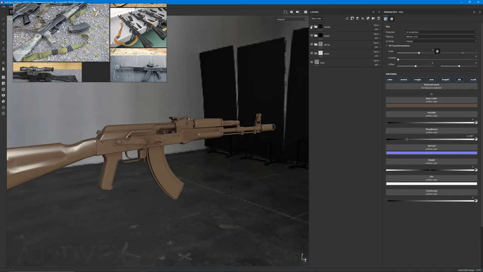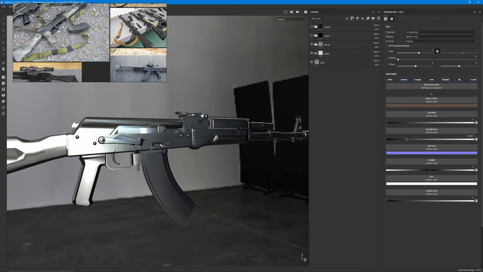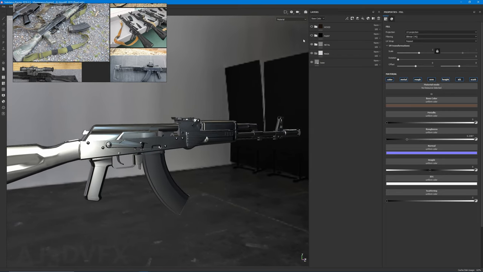All right, cool. So we've got wood, we've got paint, and we've got metal. So they're the three primary material types we can focus on for the moment. I'm not going to worry about dirt or dust or any of those finer detail things just yet. It's much, much too early to think about that stuff.